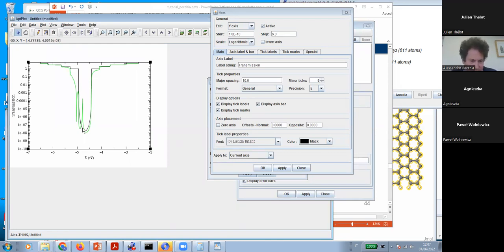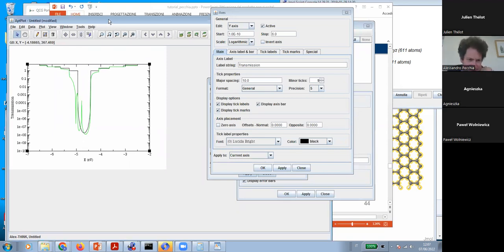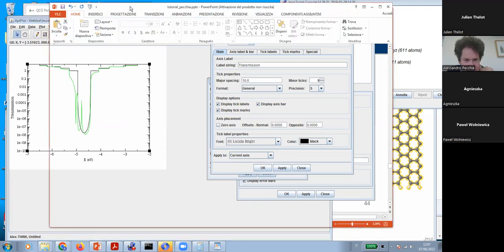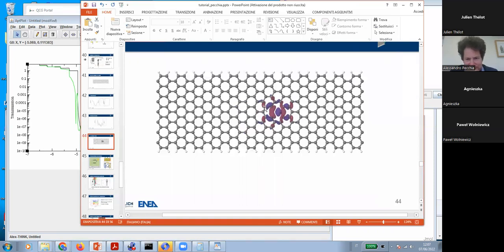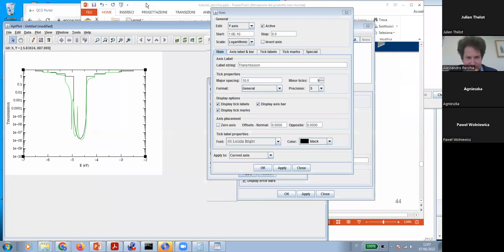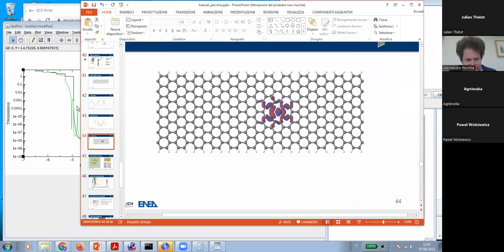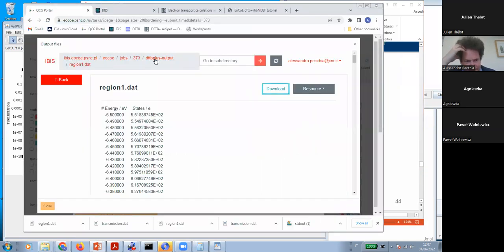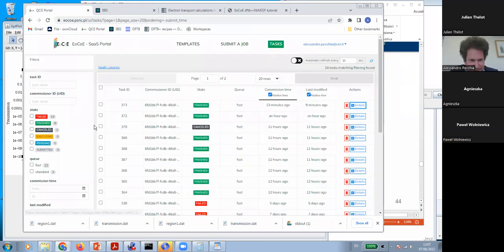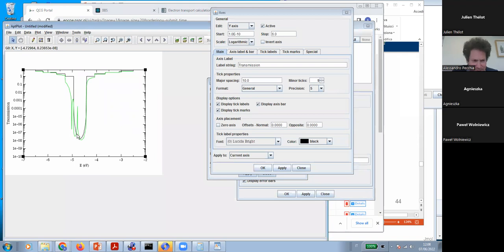Unfortunately, with Green's function, you can plot the local density, not the local wave function. The Green's function embeds the density concept more than the wave function concept. But you could do a similar plot with some patience and time. We could, in principle, look at the projected density of states. Unfortunately, with the portal it is a bit more complicated, because we already spent quite a lot of time to develop this web interface and debug it. But in principle, it could be extended in the next version 2.0 to allow projected density of states. And you could project the density of states in this window of energy in different regions of the system, and then look where it goes.